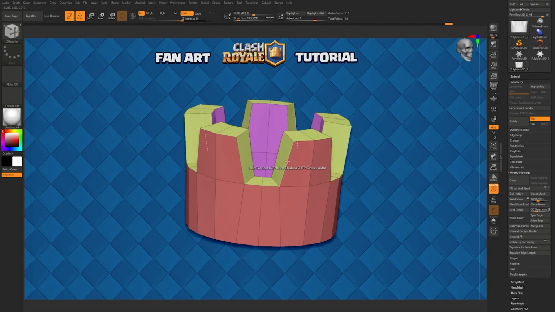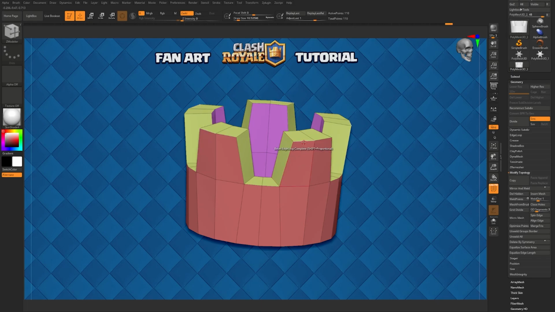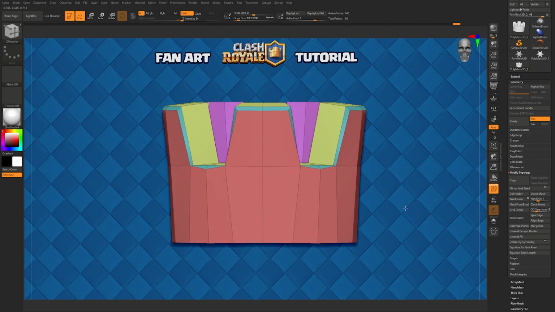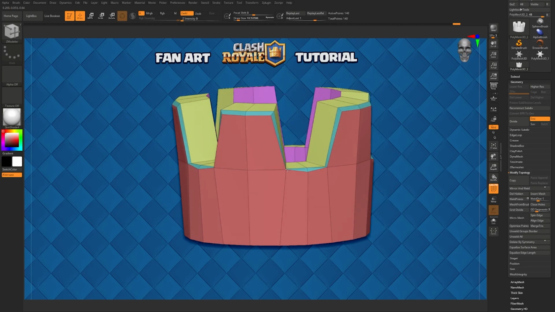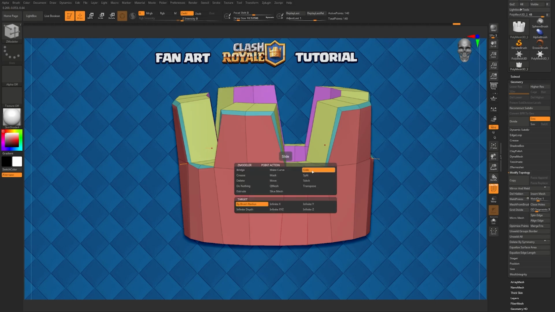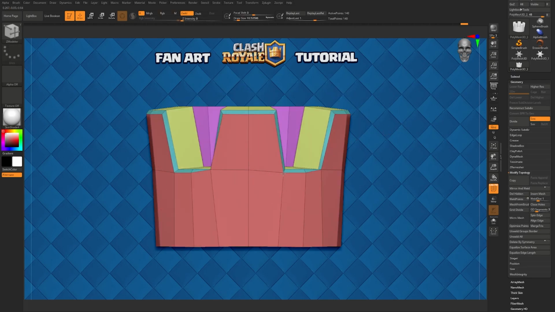Now leave it on the edge, hold spacebar, and then instead of insert, we're going to select the bevel and edge loop complete. Then you click, hold, and drag. Let's do a bevel, not that big actually. Let's do maybe this. This is really great. You can see that these little corners are not working really well. So again, still in the vertex, we still have the slide option in the vertex option. Let's slide it a little bit in a way that it looks pretty good.